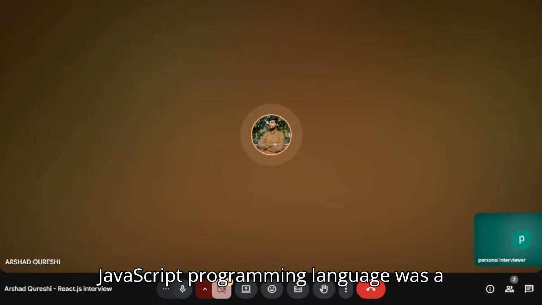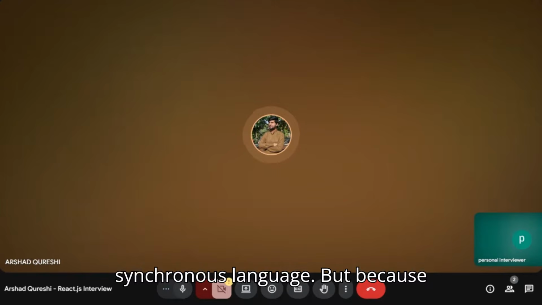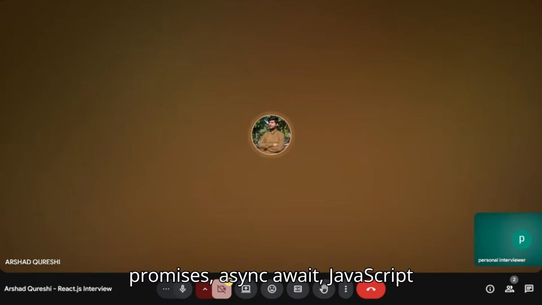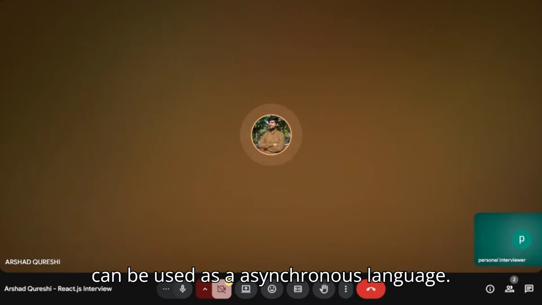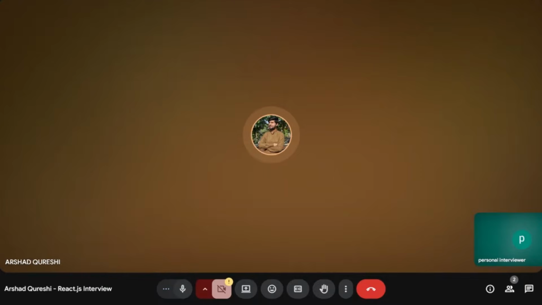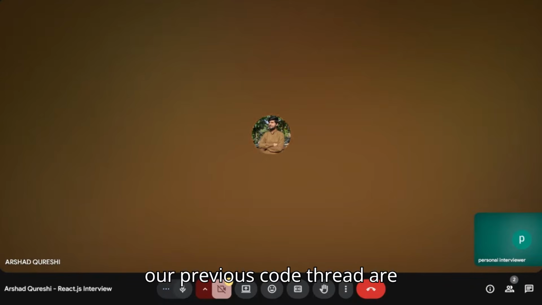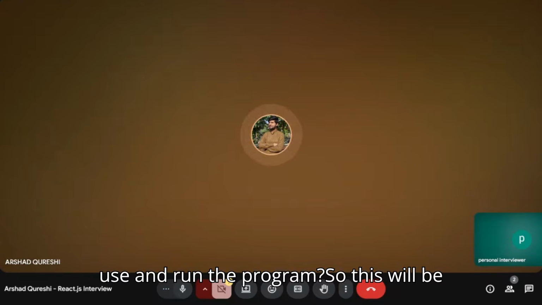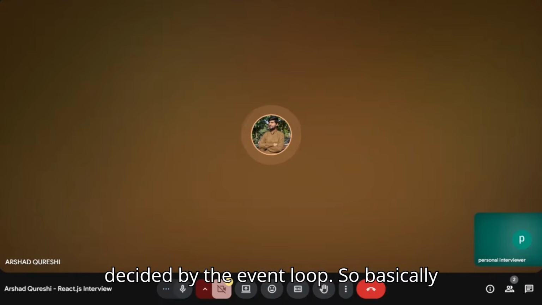JavaScript is a synchronous language, but because of callbacks, promises, and async await, it can be used as an asynchronous language. When we use asynchronous code, the previous code thread is blocked, so how can we run the program? This is decided by the event loop.